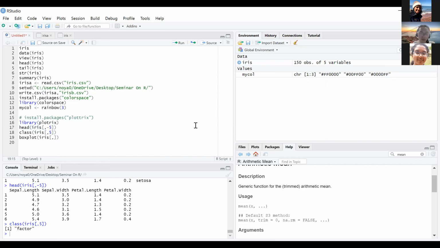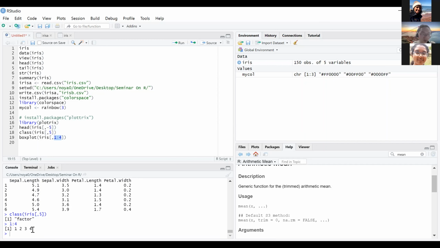Now I want to use a different way: 1 colon 4, which means 1, 2, 3, 4. These 4 consecutive numbers mean we selected the first 4 columns. Now we run it.